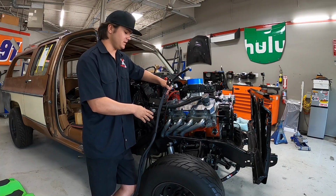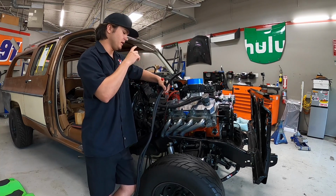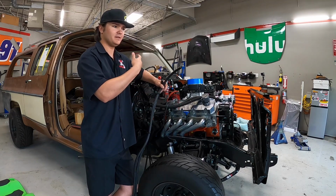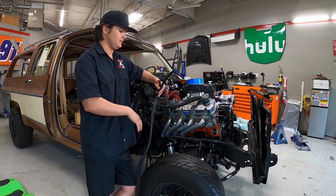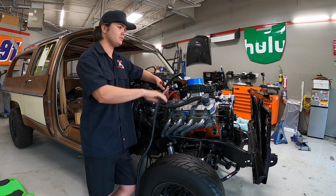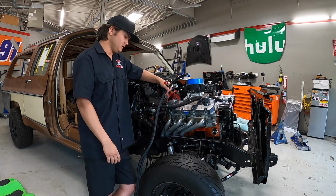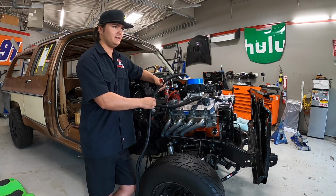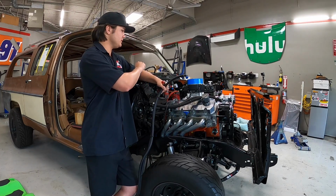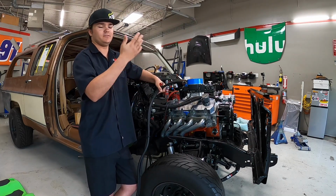So I got our fuel hoses right here. Back when the original 454 was in here and the original Sniper, I ran all new fuel injection hose because we were having problems with the surge pump and everything. So it's got a brand new EFI tank back there. So I ran all new lines. I had them all nice, perfectly done, looked perfect. But this motor doesn't run the same way. So this is AN6 lines. We were worried that we might have to go up to AN8, but we looked online and the Dominator said that AN6 is good up to 800 horsepower, so right under the cut line, so that's good.